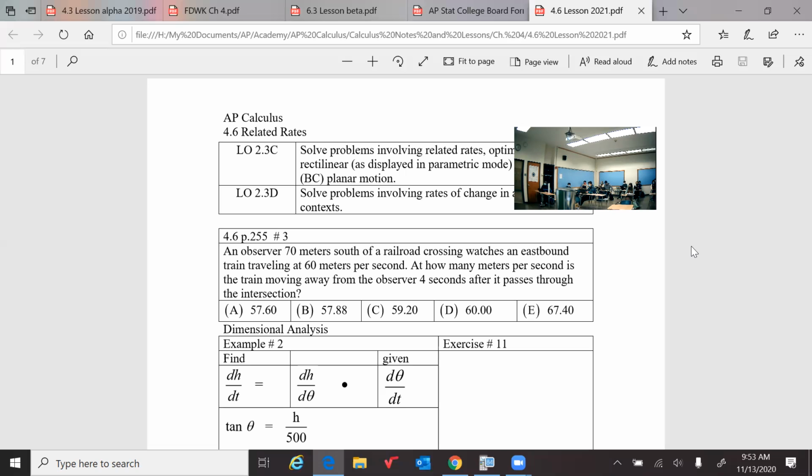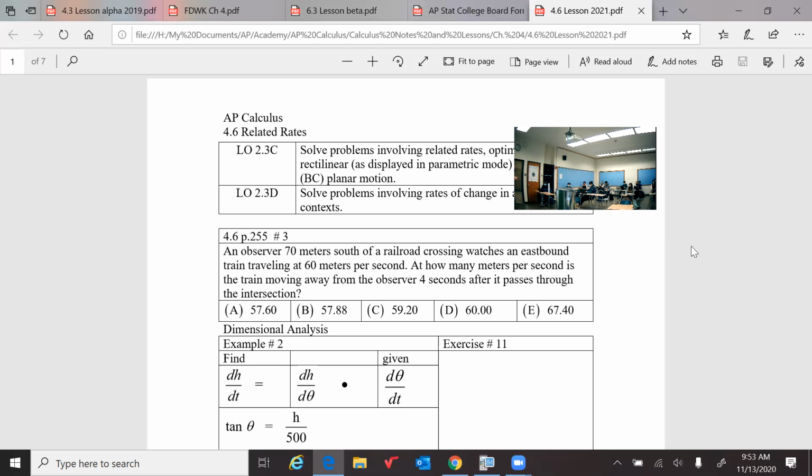Now, Eddie brought something up and he said, I have a triangle. So you could do this. You could say x squared plus y squared equals r squared, and take the derivative with respect to time of the whole thing. That was dimensional analysis. This would be implicit differentiation. Either way, we take you to the answer of the problem.